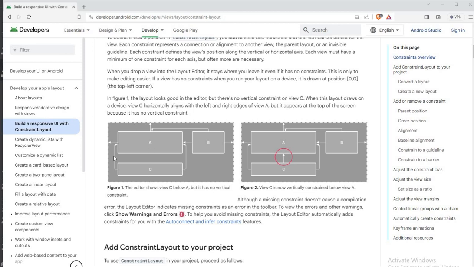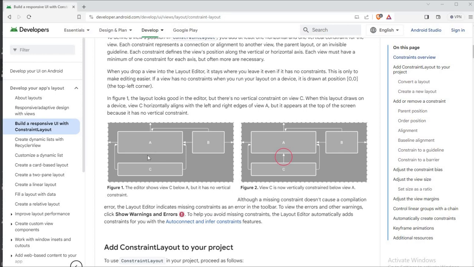Now you see this C, the start of C is also constrained with the start of A, and the end of C is also constrained with the end of A. The meaning of this is whatever width of item you are putting here, if it is a button or a text view, it will always be aligned with the center and with the boundaries of this A view.